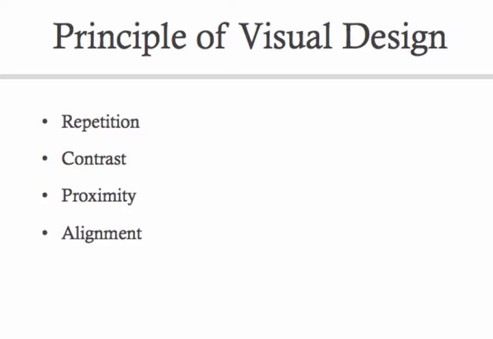With that, we should focus on the principles of visual design. That's repetition, contrast, proximity, and alignment. Repetition means that elements that are the same should look the same, so if we have navigation links, all the navigation links should probably look the same. That way the user can know, hey, those are navigation links. Another thing that can help draw the user's attention is contrast. The most important text should have high contrast so that the user can focus their attention on that. And there are some other techniques that we can use to focus the user's attention as well.